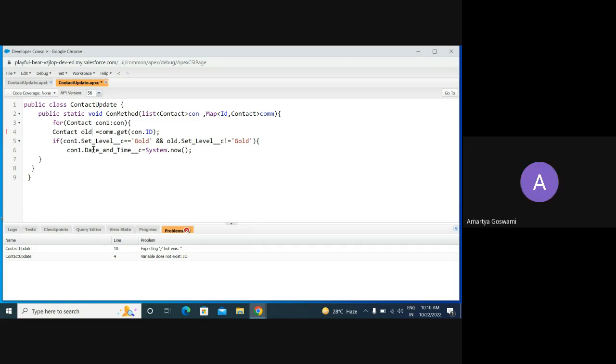Variable does not exist. That is con1.id. In line 4, it should be con1.id.